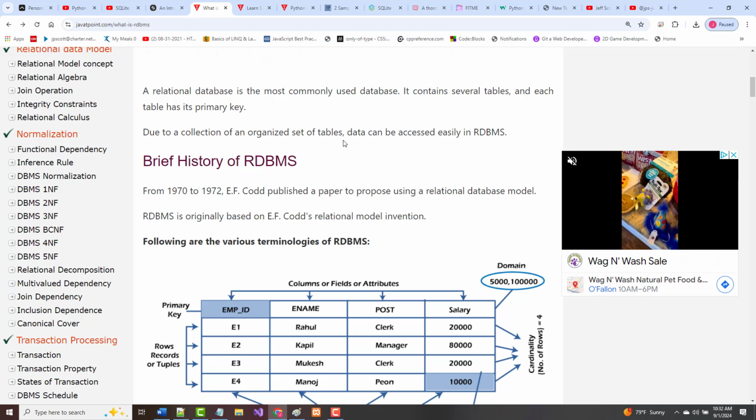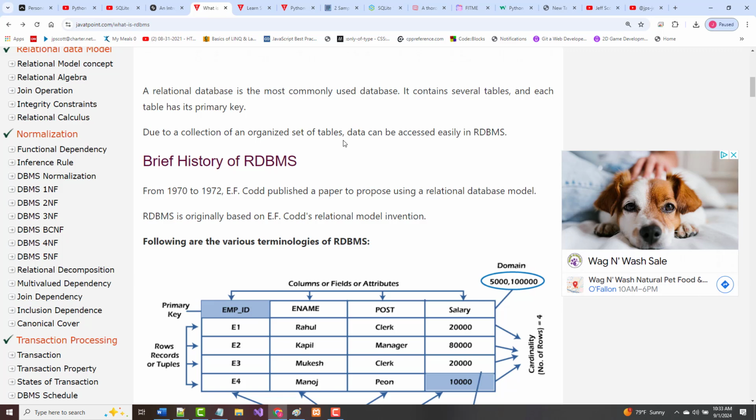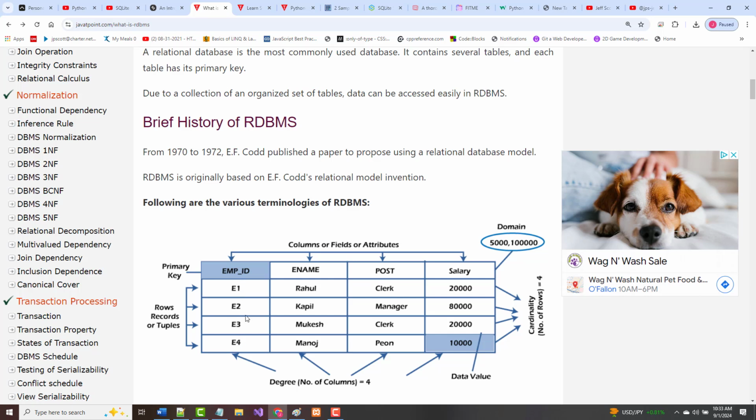Typically, one database will contain several tables. Each table will have its own primary key. We've talked about this in the previous lecture. Tables are made up of fields. Fields are made up of characters. All right. Databases are made up of tables. Primary key is a unique record identifier. So if we look in here, you can see this employee ID, E1, E2, E3, and E4. That field would be the primary key.